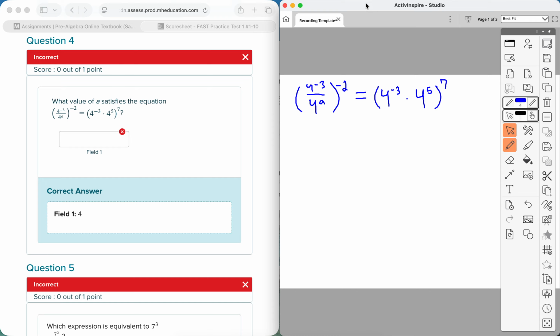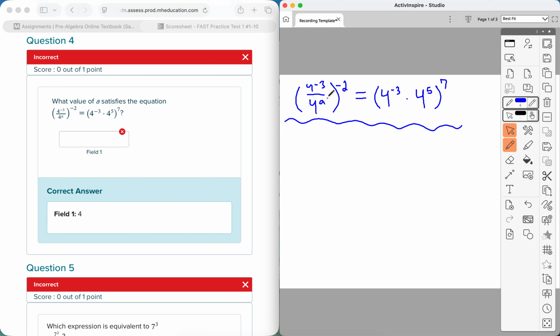Satisfies the equation, all that. And the a is right here. It's the exponent on the denominator on the left side, which is kind of hard to find. Since every base in this entire equation is the same number, 4, we can rewrite this equation in a simpler way that I think might make it less intimidating.